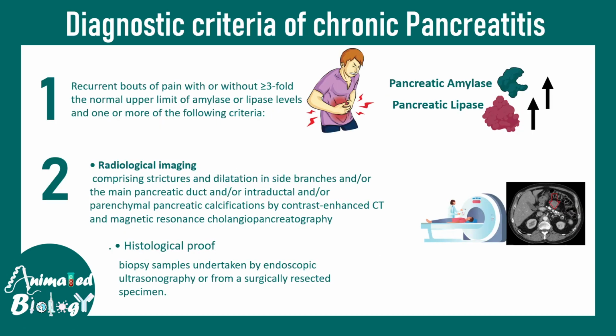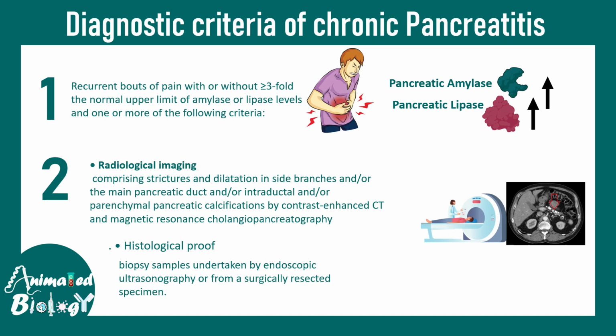Now, there are diagnostic criteria for chronic pancreatitis. Obviously there would be epigastric and abdominal pain, and there could be an increase in amylase or lipase, or there might not be an increase in amylase or lipase. So that's the variable part. But alongside criteria one, either of the next criteria has to be met. Either there could be radiological imaging based evidence which would show the chain of lakes appearance, or pancreatic duct swelling and this kind of thing.